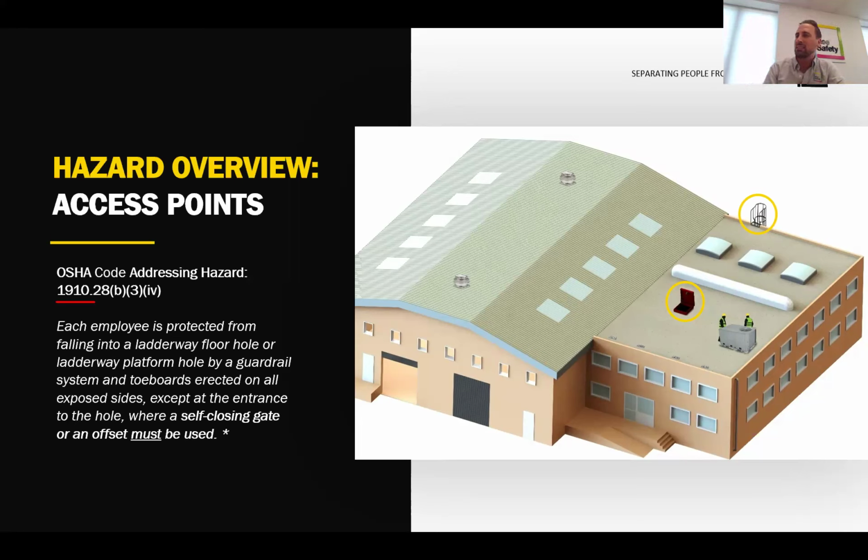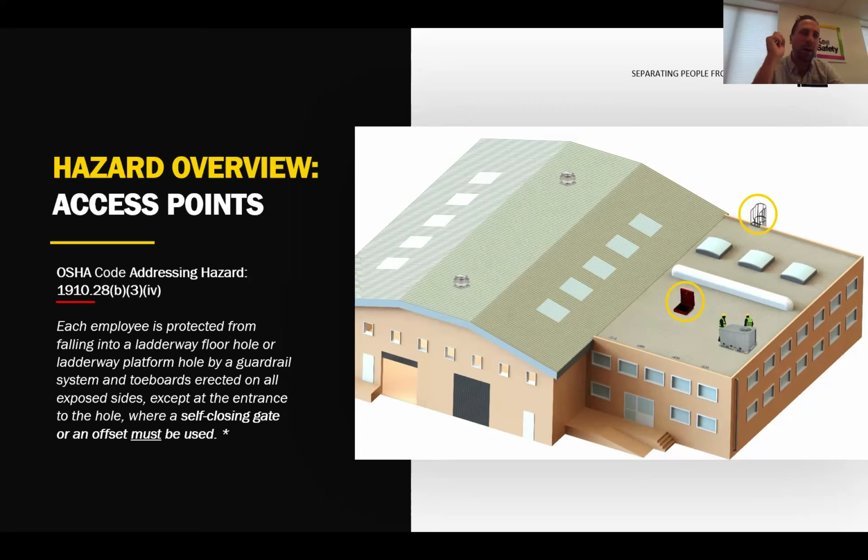So the 1910.28 is our chapter, right? 1910 is general industry. 1910.28 is the fall protection chapter or regulation in general industry. So that's what we're diving into: fall protection in general industry. If it was in construction, we'd be talking about 1926.500, somewhere in there. But we're in the 1910.28.